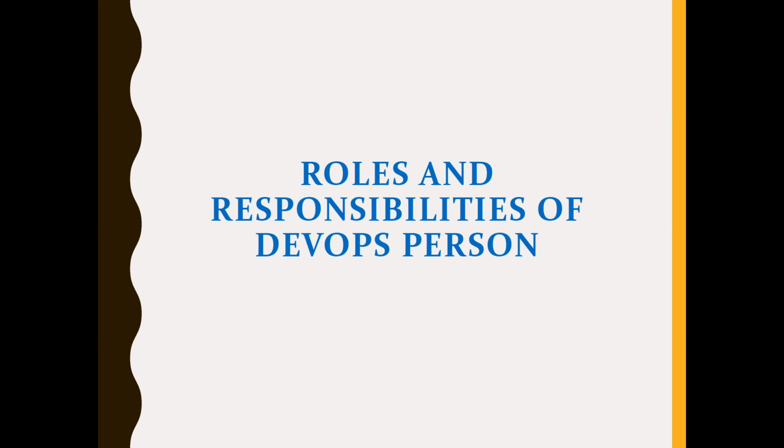DevOps team members. But let's say in that Jira 100 tasks were there. Which task should they take first? How to prioritize them? There might be a task on Kubernetes, a task on Terraform, a task on GitHub webhooks you have to create. The DevOps lead can assign them to the team members, but how do they prioritize? Which task should be handled first? That's where the product owner comes in. There will be sprint or scrum meetings. Every week or every alternate week, 15 days, they'll have a sprint. Sprint means a cycle of releases.